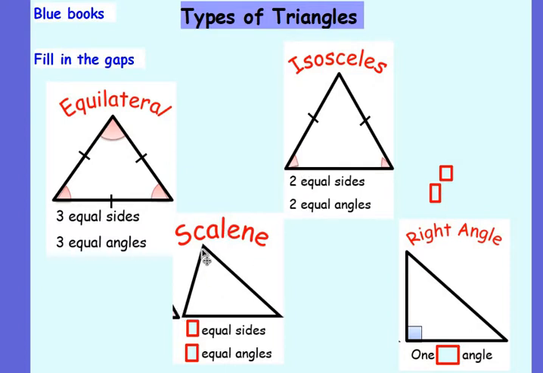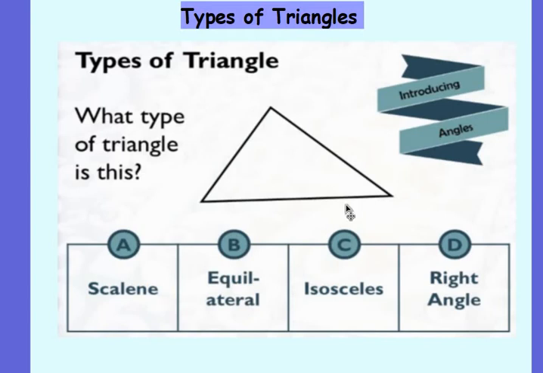A scalene triangle. How many equal sides does a scalene triangle have, Izzy? No equal sides, they're all different lengths. How many equal angles does it have, therefore, Daisy May? No equal angles either. And if I've got a right angle, what can we say about this one angle here, Charlie? This one angle I've marked is a 90-degree angle. Splendid. Hopefully this is something we've all covered in primary, but make sure you've got a note in your dark blue books for me. Okay, Year 7, ABCD cards.